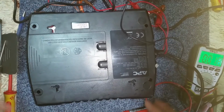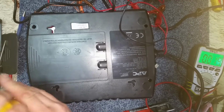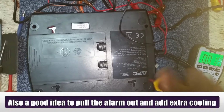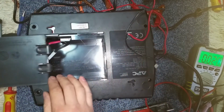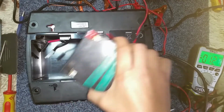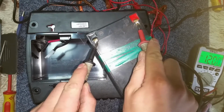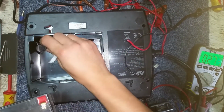Now I know inverter-wise, using a UPS is a very smart, clever idea. And yes, it is possible, and I've done it in the past with a tiny one. And I've since got some 24-volt ones, but the problem is they use so much power when they're on standby, which makes them... Oh, hang on, why am I doing that? Oh, it's got no battery in it. Okay. So, have I got a 12-volt battery, is the question. The answer is yes, but is it any good? Because I normally take these out and scrap them, replace them with new. This is 12 volts on the dot if you're looking there. It's a bit bigger than the one that came out. It's probably a 7 amp hour. This is a 12. But for the purpose of this test, I'm sure we'll be just fine.